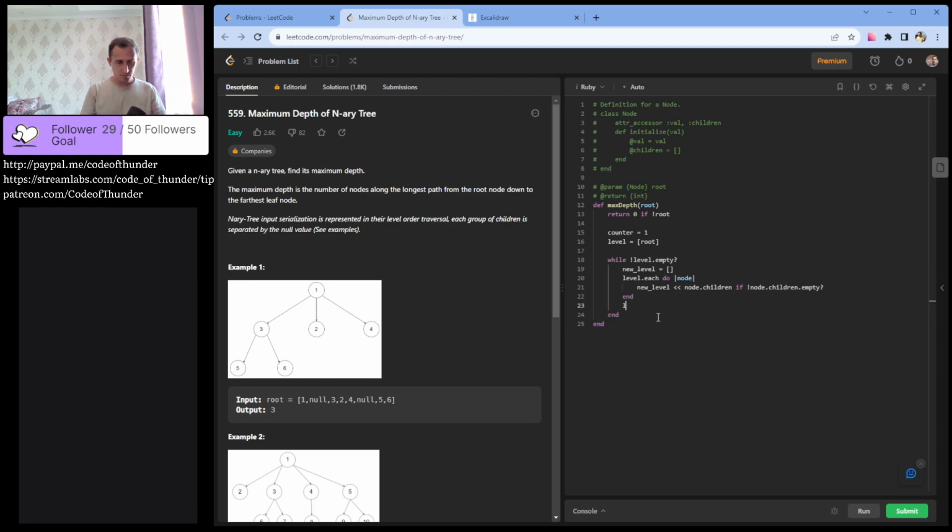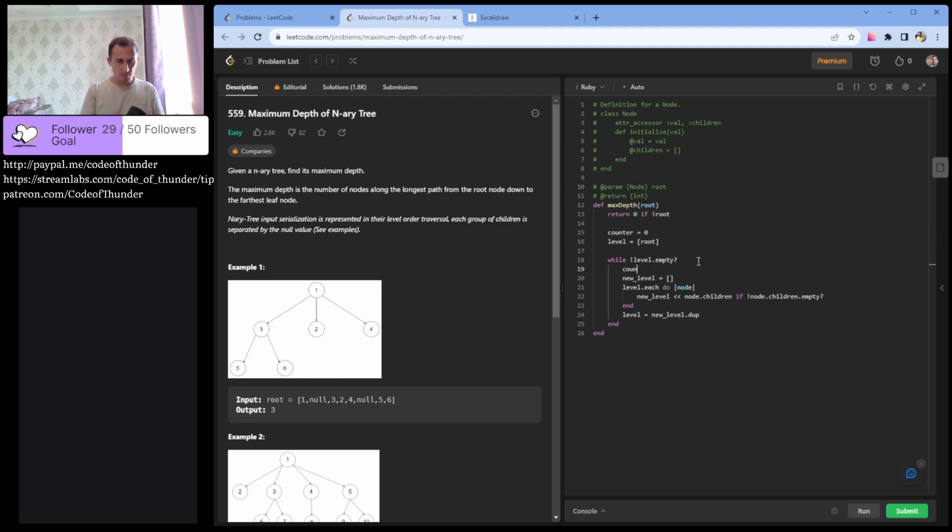Now we want to do level equals something like this, and of course, by the way, let's start with 0.